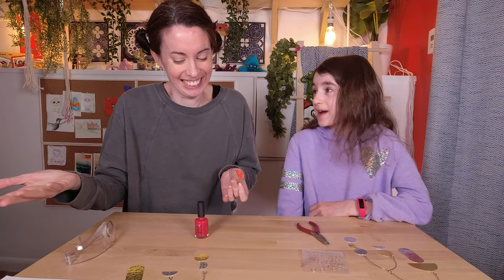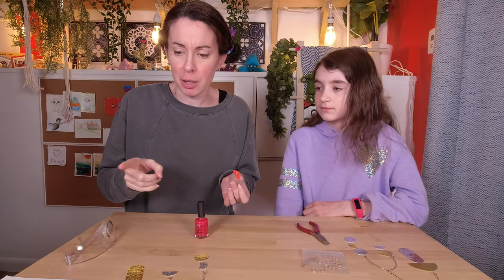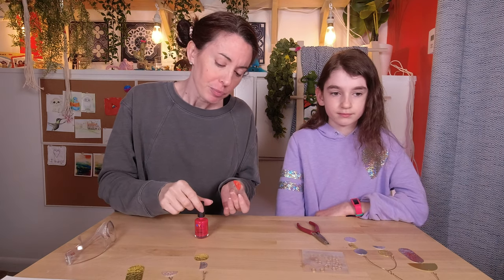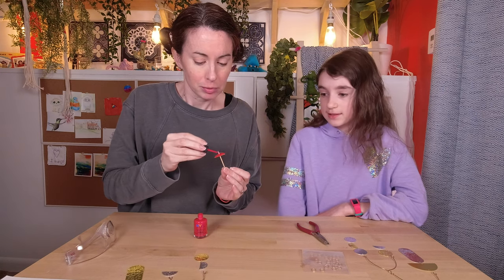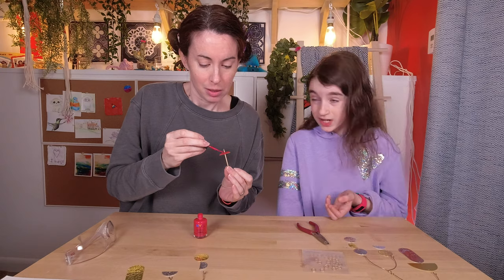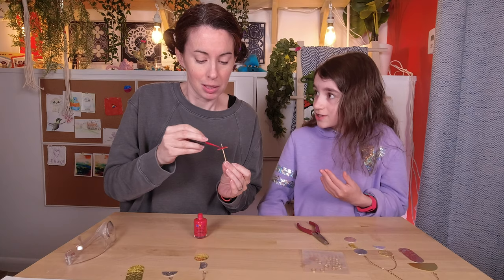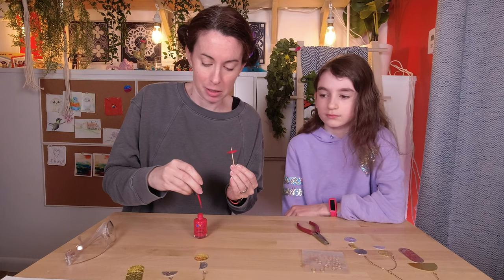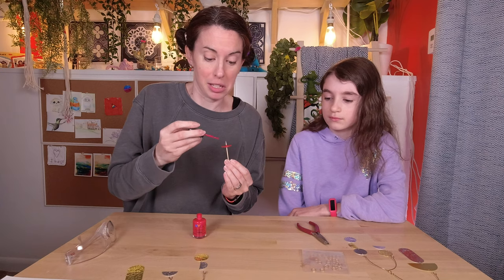What else did we learn while we were working? Well, don't hammer too hard because otherwise it basically flattens out the other side. So if you wanted to do both sides — which is what we're doing because it hangs and could theoretically twist a little bit — you do have to flip it over, do the other side, and flip it back. It kind of gets bent when you work on one side, especially with the round one, not so much with the squares because they were flat. It was definitely easier to work with the squares. With the circle, it was kind of annoying because there was only one hit point, so you had to have it perfectly straight up and down. The squares did what you expected every time, whereas the circles sometimes were half circles or lines if you got the edge. But that's cool — that's variation too.